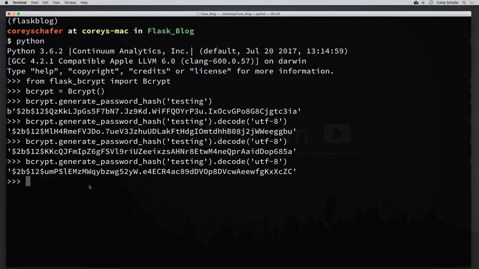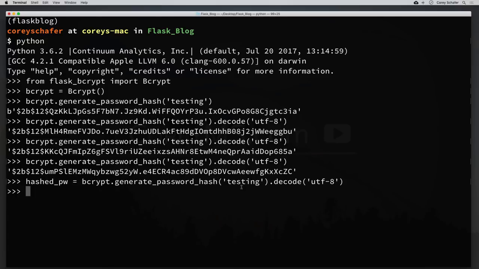If it's a different hash every time, then how can we verify if the user enters the correct password? If we just hash their entered password and compare it to what we have stored in the database, then those will most likely be different. So we need to use another method called check_password_hash in order to check if those passwords are equal. I'm going to save this hash password as a variable. I'll rerun this again, and I'll just say that this is our hashed password.